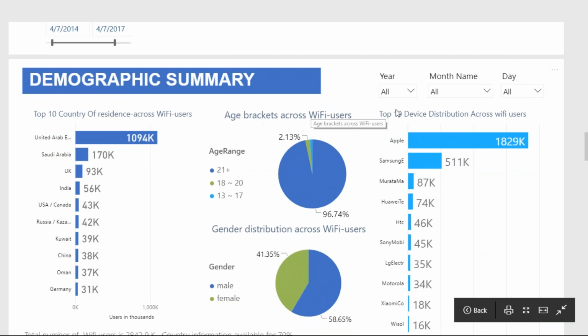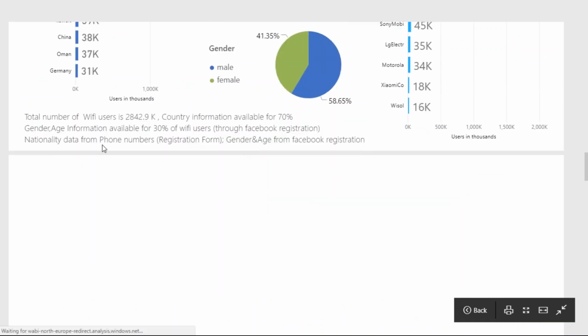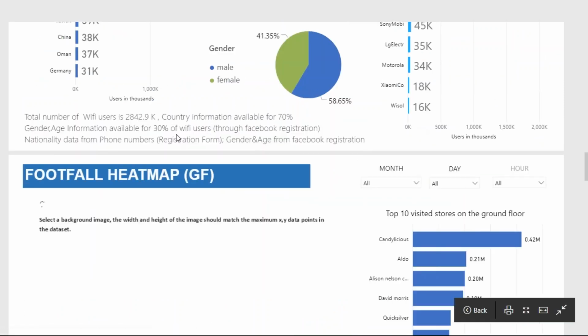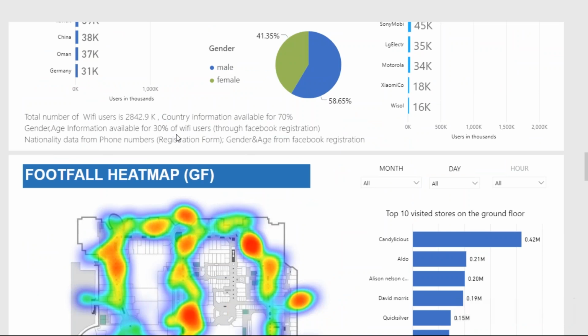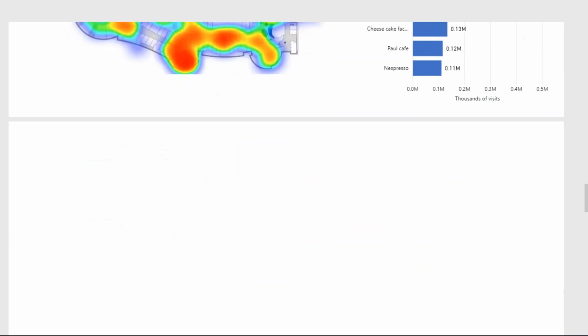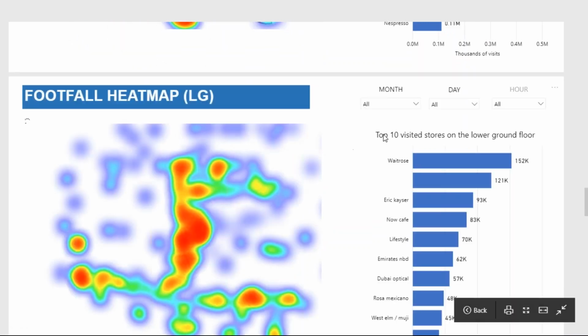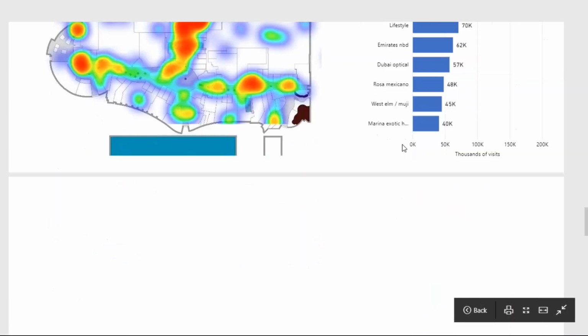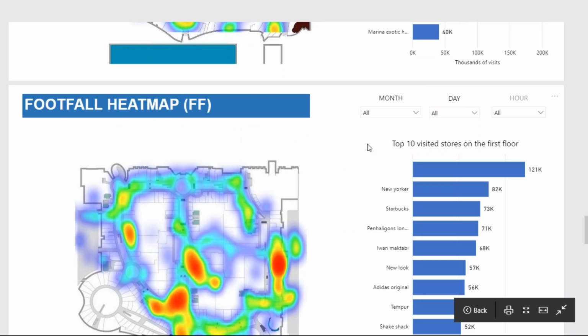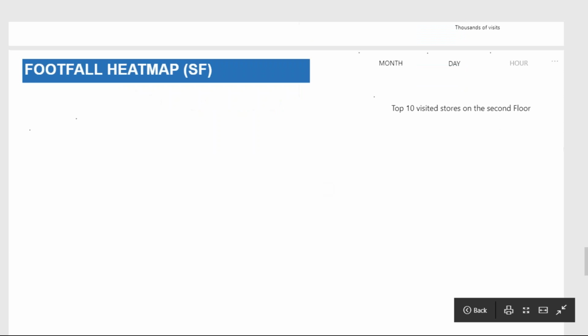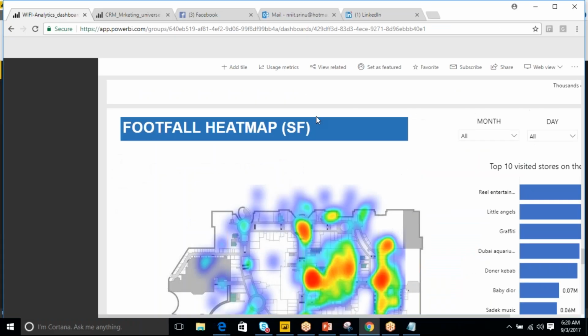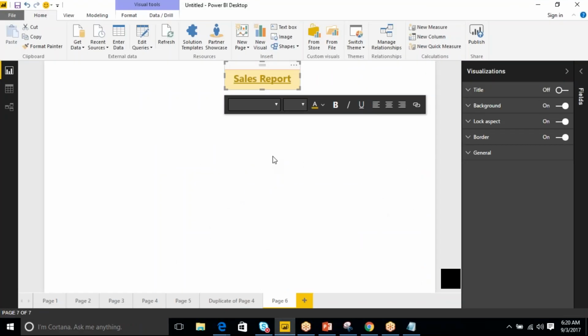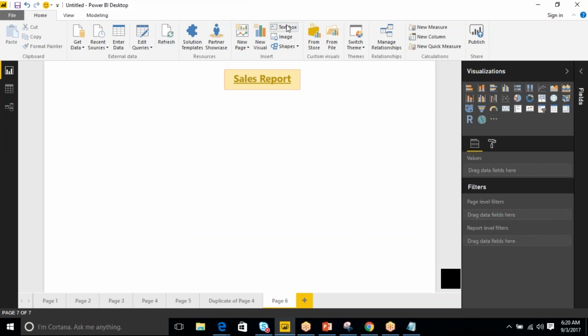All these descriptions. At a visualization level, we have a title option, but it will not be according to our convenience. For those scenarios, we are going to use text boxes to represent the data. So in these scenarios, we are going to use that one. That is the text box usage. Not only for headers, we are going to use it for annotations. That is what the text box is.